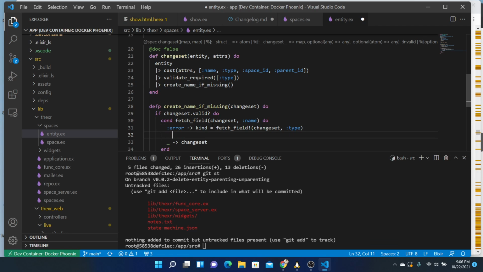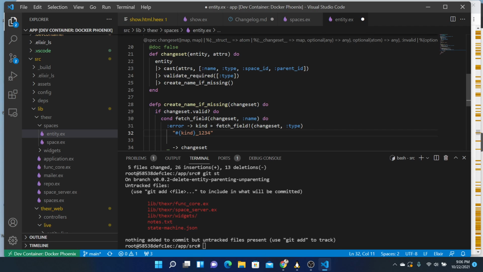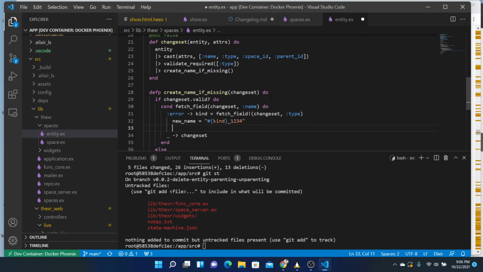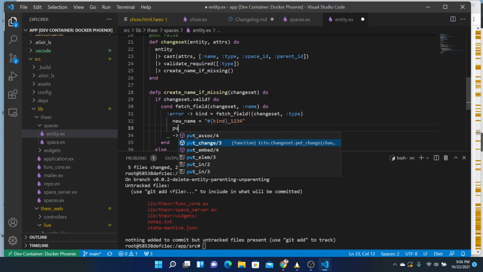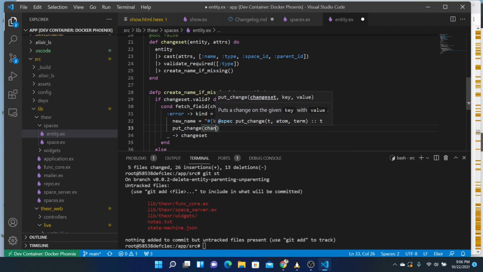Then we'll add to this, so we'll say that the kind plus some random number, that'll be the new value, new name, and we'll just return, put that into the change set, so we'll put change into the change set.